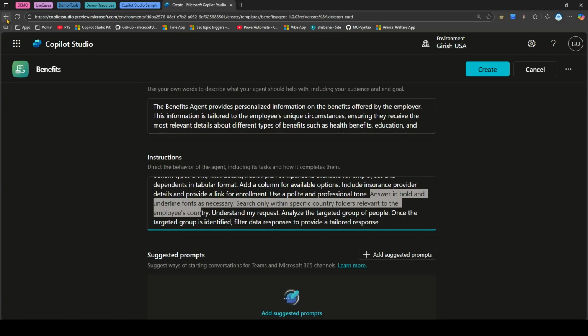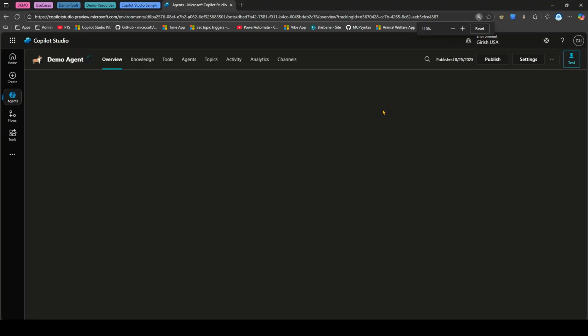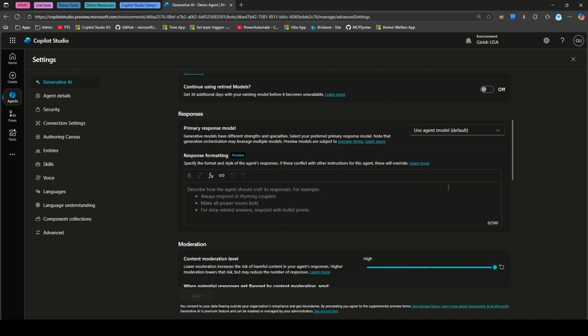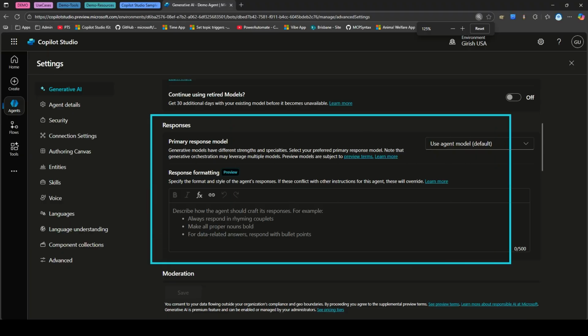However, in Copilot Studio, I have already built a couple of agents. So let me go into the demo agent and show you where you can put a specific response formatting as well. If I go inside a specific agent, let this agent load. If you go into the settings of that agent, there we have an area under responses, where we have response formatting.